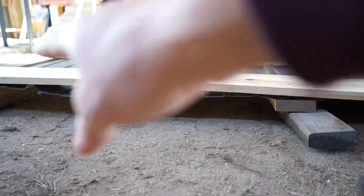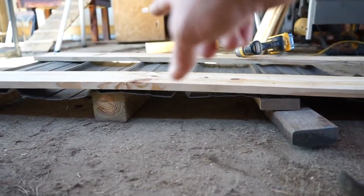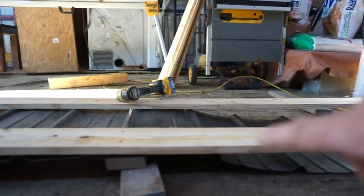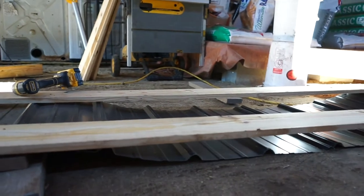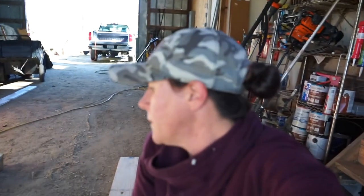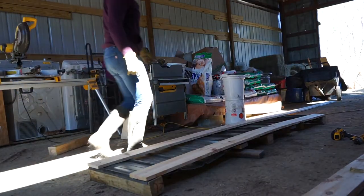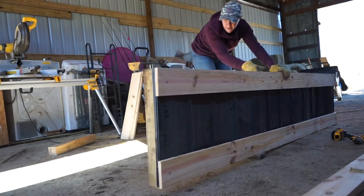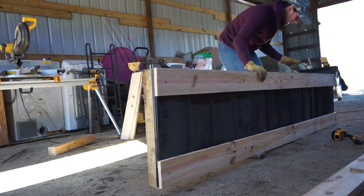I think what I'm going to need to do is run one more small support just to have something to sink into, or run something along the top and bottom inside. I haven't got that far. I'm gonna put the other one up and then lift it and see how that turns out. It's alive!